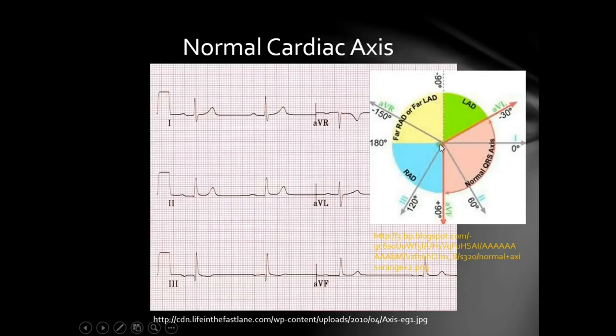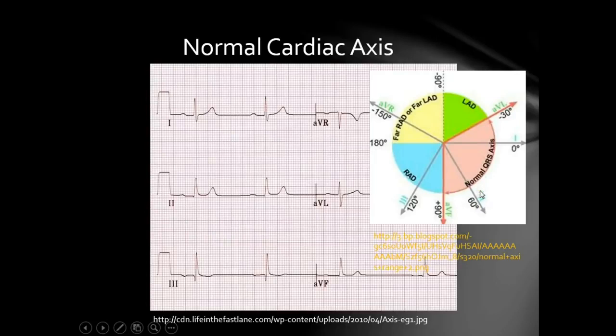You can see that if it's moving like this, to the left and downwards, your 1, 2, and AVF will be positive. And just to confirm, you can see that AVR is negative, so it's moving away from AVR, downwards and to the left. You can see that 3 is positive, so again it's moving within 90 degrees of lead 3, right here. And you can see that AVL is isoelectric, so this puts the axis perpendicular to AVL, exactly at positive 60 degrees.